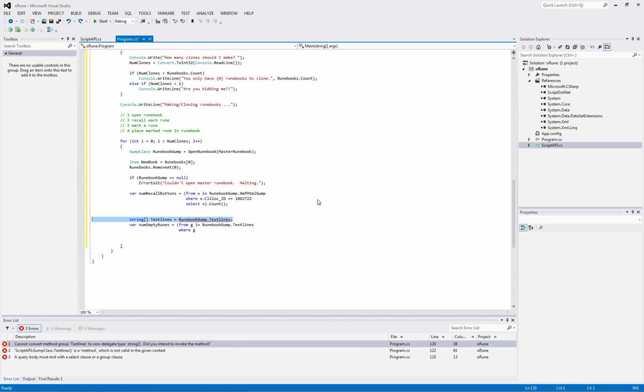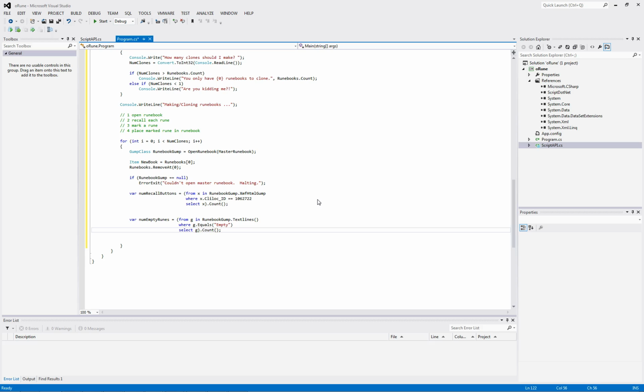I think I can do that. Wait a minute. Okay, so that's the number of text lines that equals empty. Pretty cool, right?